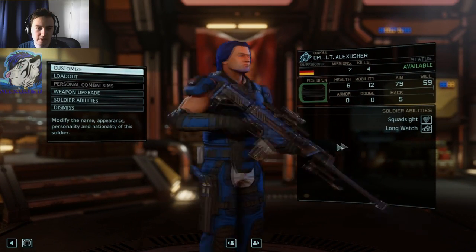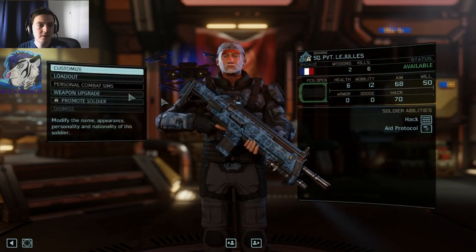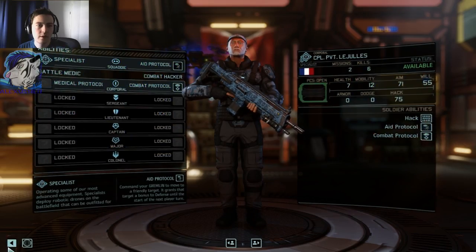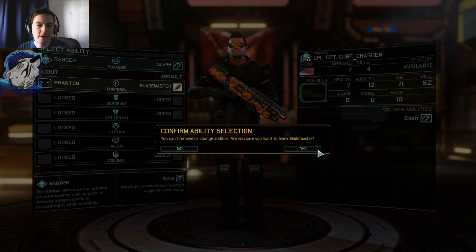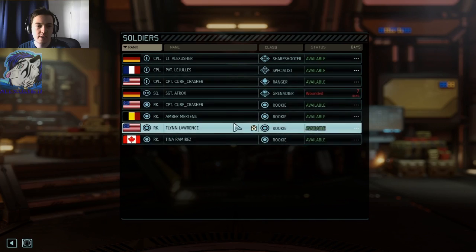That looks so scrappy with the duct tape. But if it works, sure, why not? So, Jules. You get the combat protocol. That's important. I think that's a really good upgrade. Cube Crusher, I want you to have the Blade Master in order to hit with every single slash and strike.